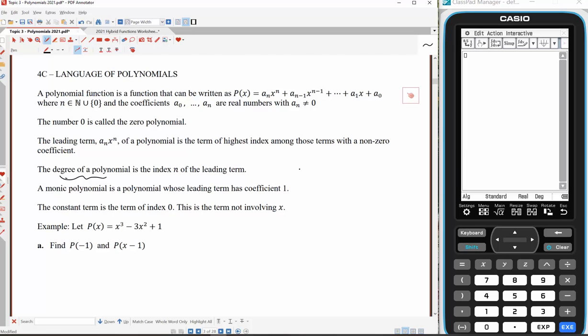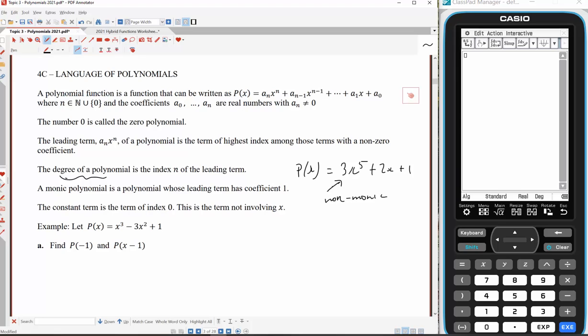So just say we've got a polynomial p of x equals 3x to the 5 plus 2x plus 1, then this is the degree. It's a degree 5 polynomial. Knowing the degree of a polynomial helps understand what the shape will be, how the function is going to behave, etc. A monic polynomial is a polynomial whose leading term has a coefficient of 1, so this is what we call a non-monic polynomial. That just helps if you're trying to work out how to factorize it, do things like that to it.